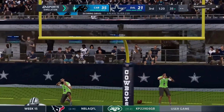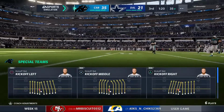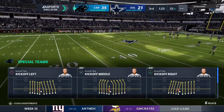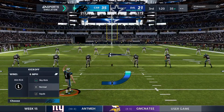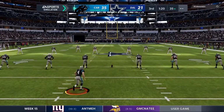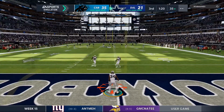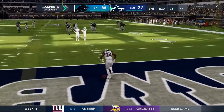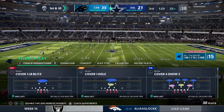Well, let's take it into the boxing ring. You talk about them commanding it, keeping the fight where they wanted to, whether it was in the center of the ring or putting them on the ropes because it was jab, jab, jab. And finally, the haymaker to put that drive away. Joey Slye now to kick off after the touchdown. And this carries into the end zone. And he'll decide to not bring this one out as their drive will begin at the 25.